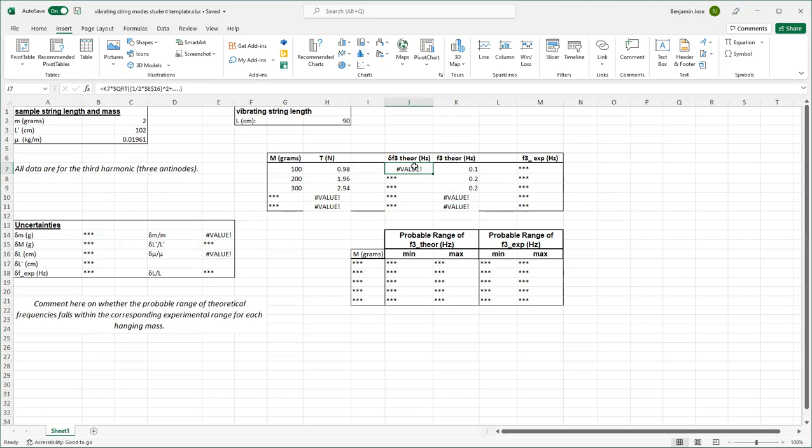So this should be something small, right? Like just 1 or 2 hertz in that neighborhood. And the idea is each of these frequencies will have its own absolute uncertainty. All of these numbers are going to be similar, but you may find that some are a little bit bigger than the others. We might as well just do the calculation individually for each. Okay, we're almost done here.